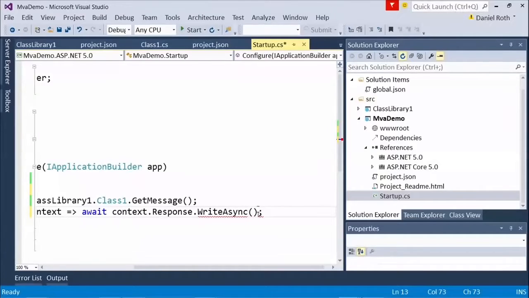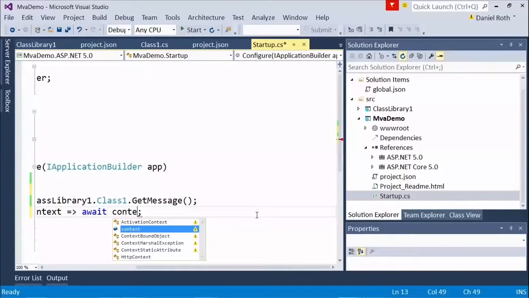We want types. There, that's the guy we want. Okay, see here? Oh, look at that. It only shows up probably if there's a difference between the different target frameworks. So you notice here that HttpContext 5.0 not available, Core 5.0 available. What this is trying to do is give you a view into which APIs are actually available when compiling for that particular target framework, and which ones are not.